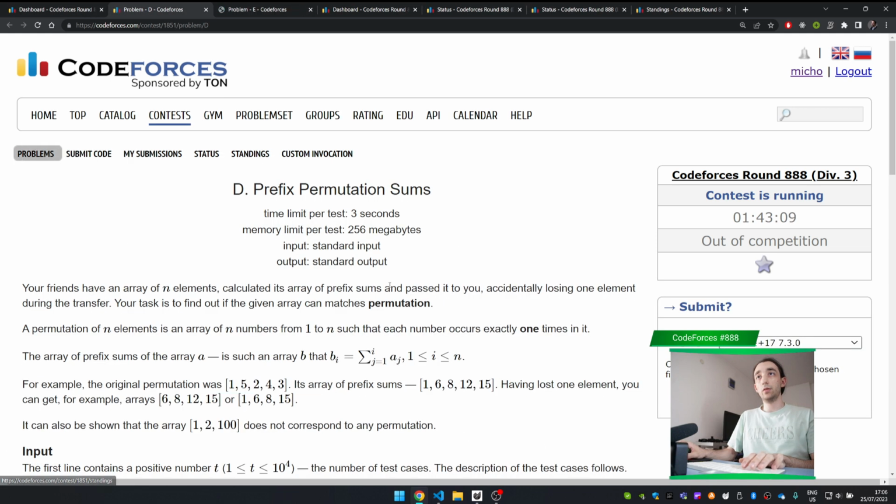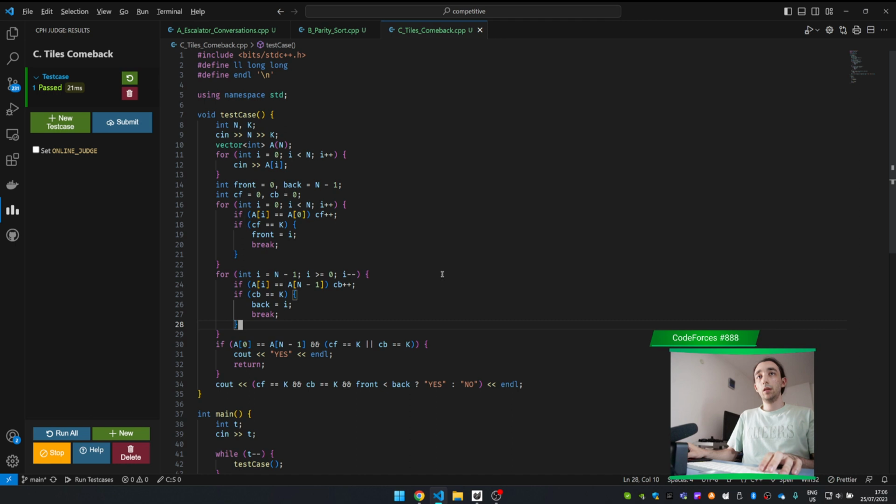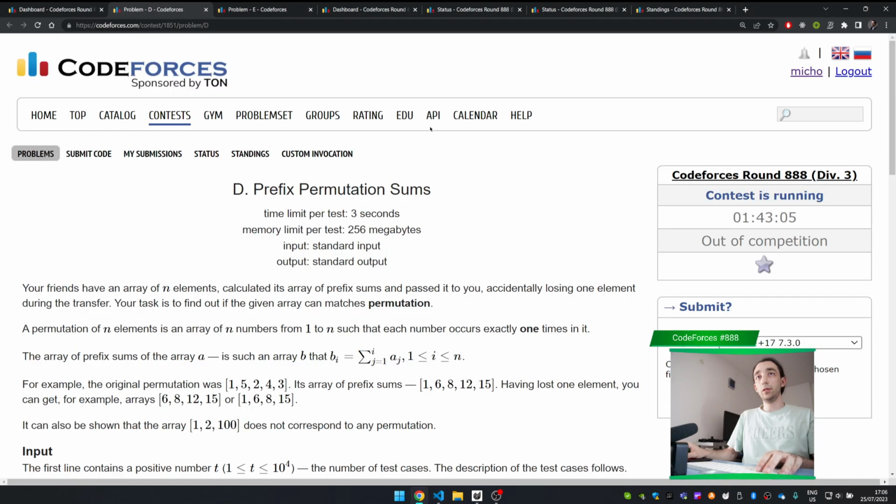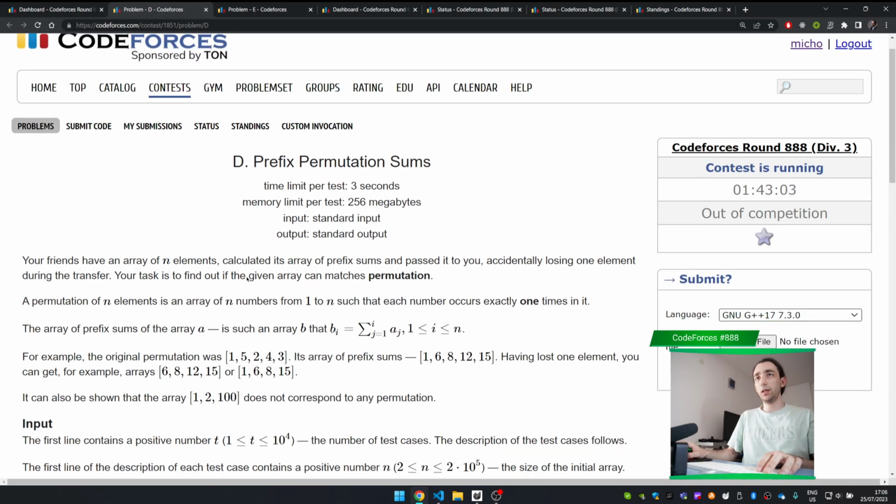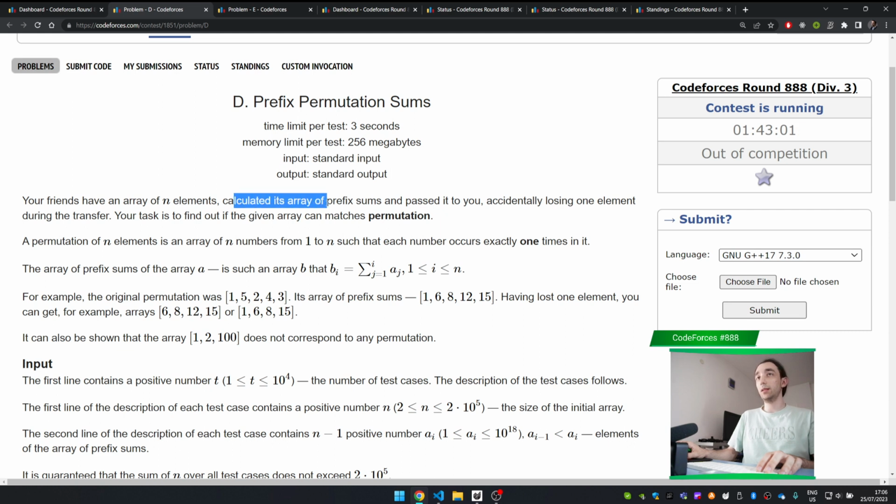Okay, let's go to D. Your friend has an array with n elements. They calculated its array of prefix sums and passed it to you, but accidentally lost one element during the transfer.